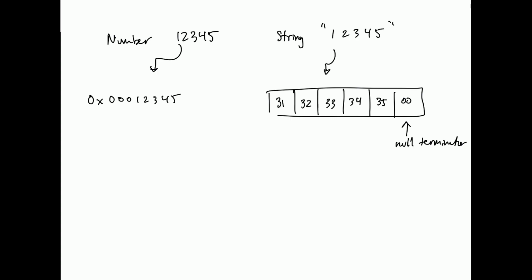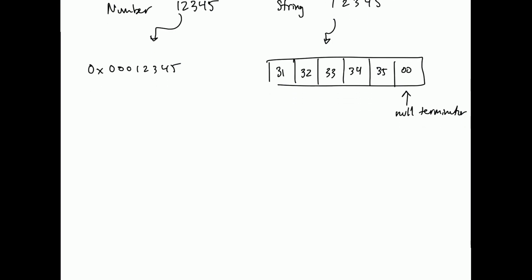So what I want to talk about is, what's the procedure to convert from one to the other, right? Because the two assignments coming down the pipe are to do precisely that. One of them is to go one direction, the other is to go the other direction. So, which way do you guys want to start? You want to go number to string or string to number? Number to string. All right. Austin chose.